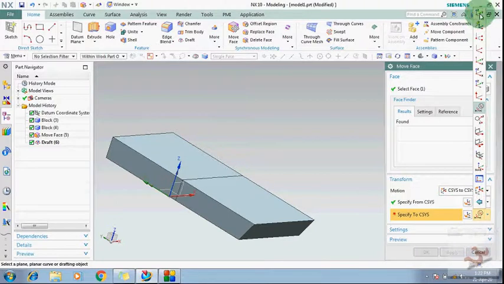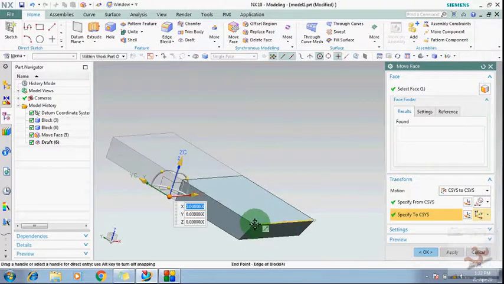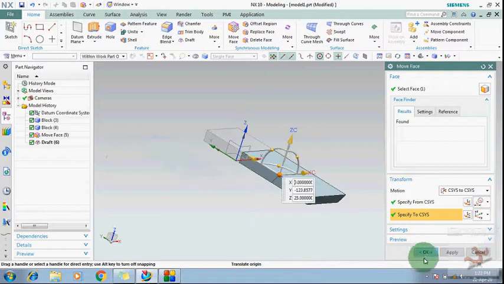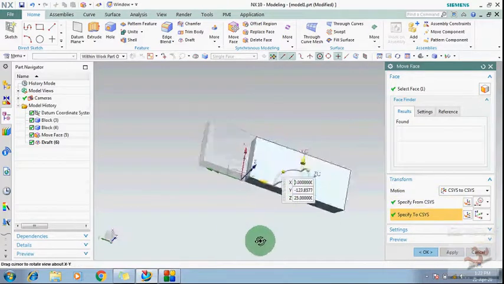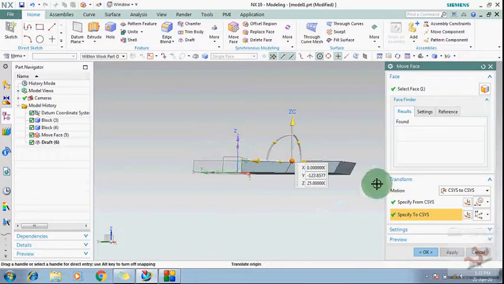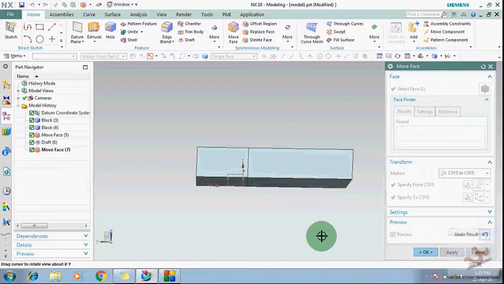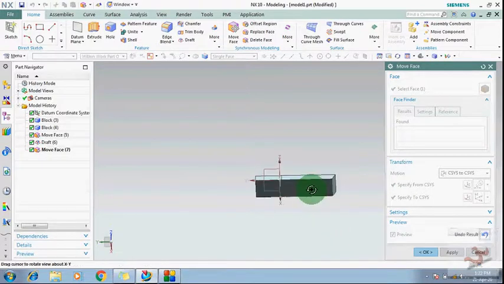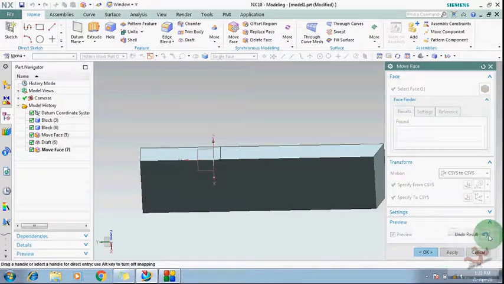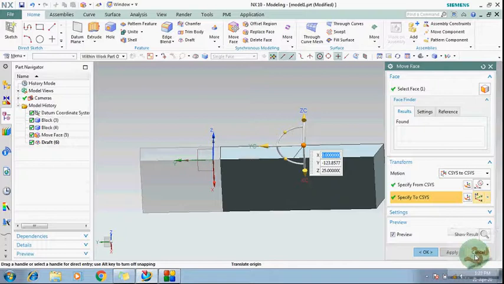You can set it here. Okay, you can see here you have to give the two coordinate systems, and you will be able to move that with the help of your provided coordinate. Okay, you can see here this has been moved up to here. So this is about the move command, how you can apply.